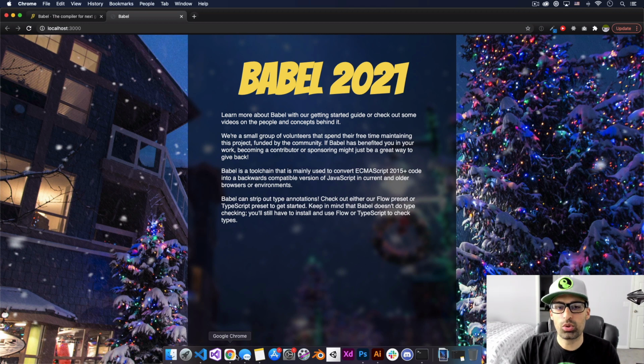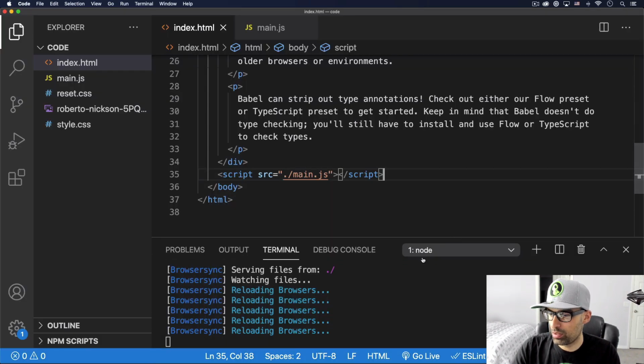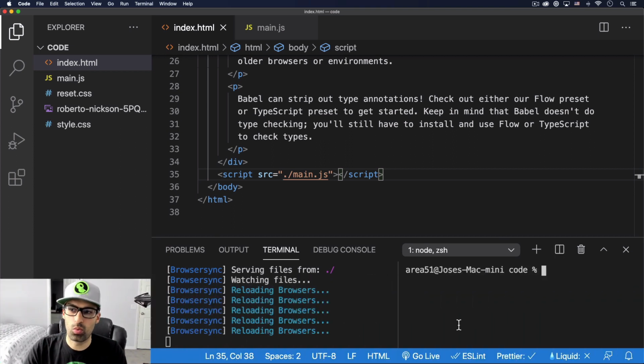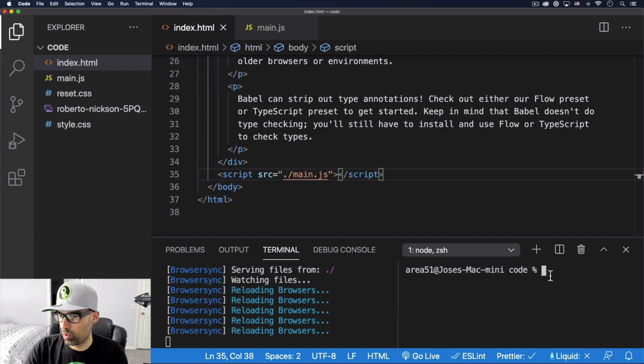All right, now let's do it with Gulp. So we're going to do npm and all that stuff. Some people don't like it, but this is how it is, all right? You create a project using Node. So let's go back. Here in my terminal, I'm using VS Code. I'm going to split. By the way, if you don't know where or how to open this terminal, just go up here, Terminal, New Terminal. It's going to open and you can do whatever you want there.